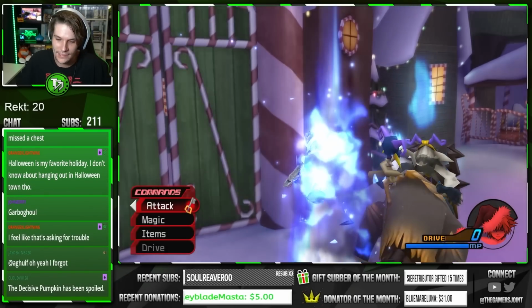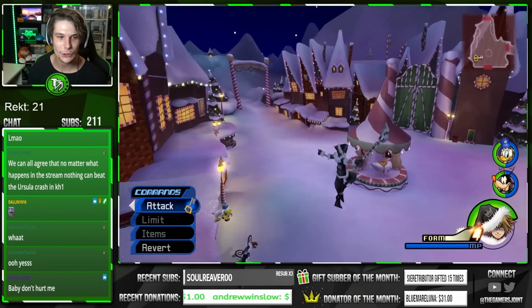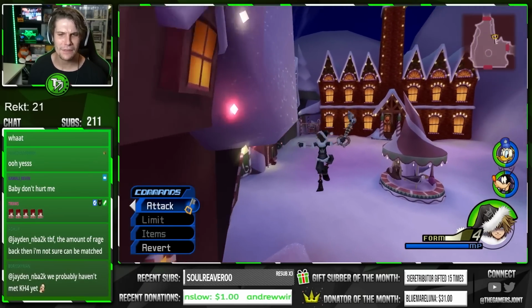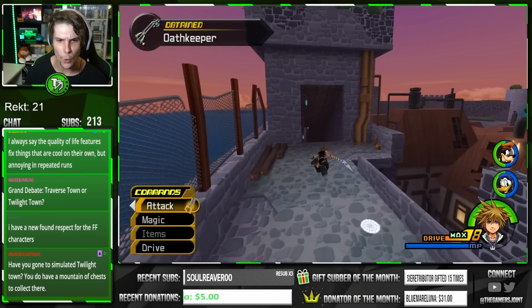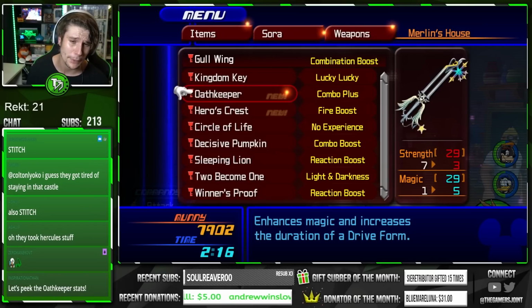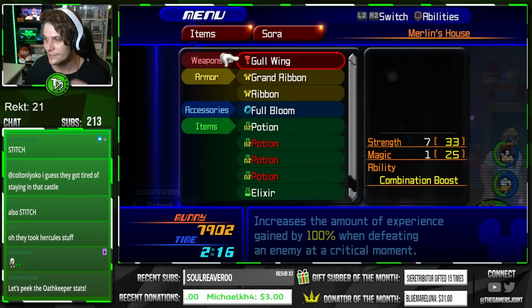And also then go into anti-form to then continue to die. I love that. Baseball charm. All right, we got first person mode. And Peter Pan as well. Explosion! Oathkeeper? Heroes Grass! Combo plus, which is nice. But nothing is beating Gullwing, which is hilarious.